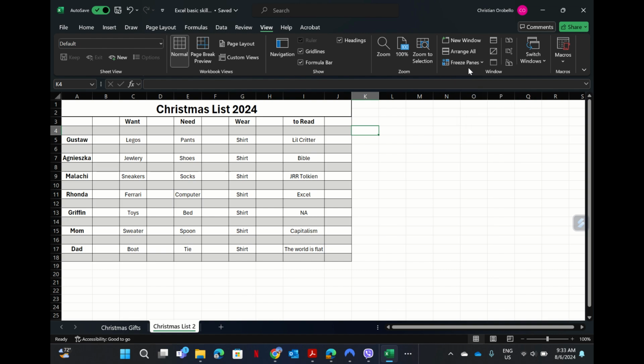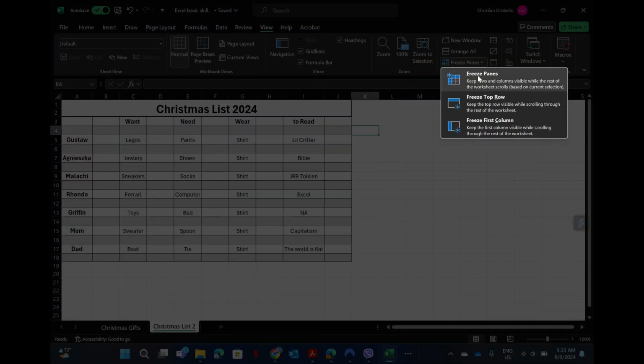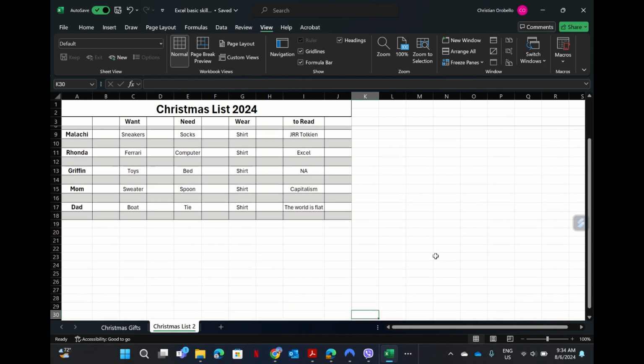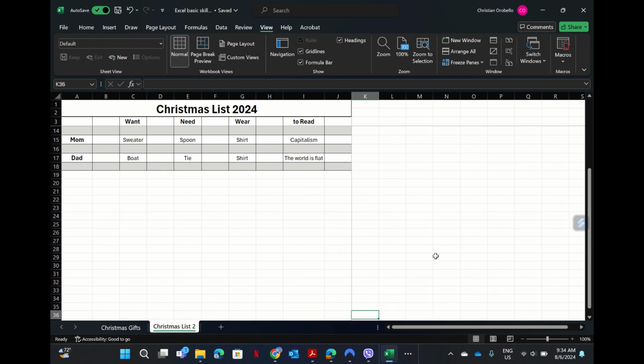So what it's going to do is freeze everything to the left and above the one I've selected. So I'm going to click Freeze Panes and I'm going to click this top one here, Freeze Panes. So now if I go down, you can see that the top still exists. So I could have a long, long list of 30 or 40, and I can still see the top.